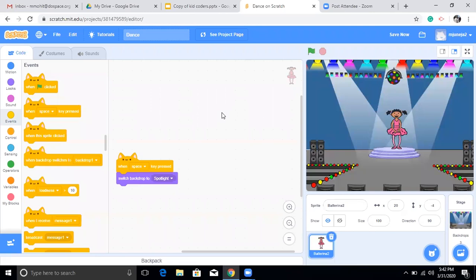Next week we are going to take this to a further level, and I'm going to teach you some of the things from sensing, operators, and variables. I'm going to show you a very integrated code that we can make, and we can also make game and animation things. I'm going to show you how animation can be made in Scratch, on the same platform with the same code.